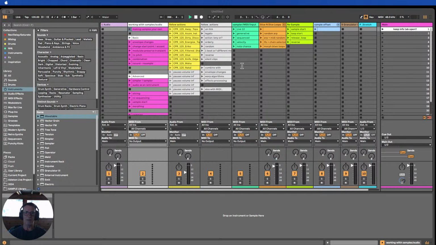In my view, samples and audio is just another source material to work with. The key thing that I want to show you today is why samples tend to get a bad rap. Of course, there's a lazy way to use them, and then there's a way where we can learn how to take them and make them our own. And that's the direction I would encourage you to take away from today's video.